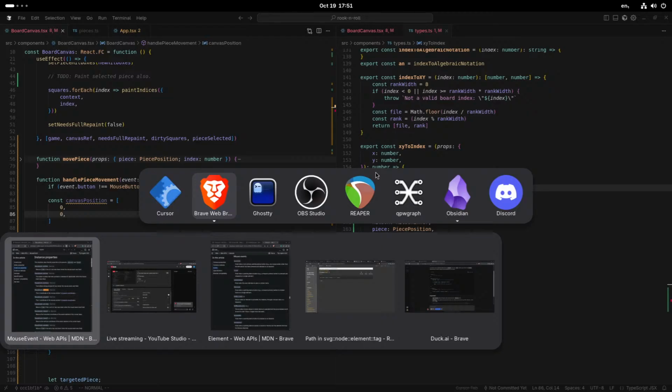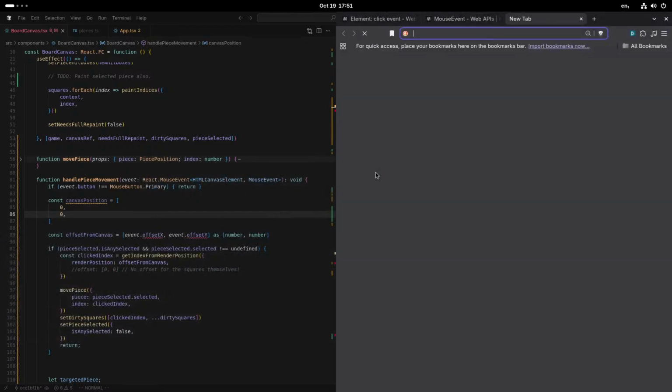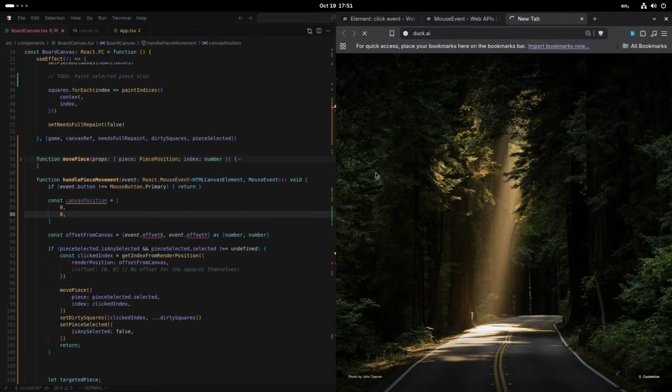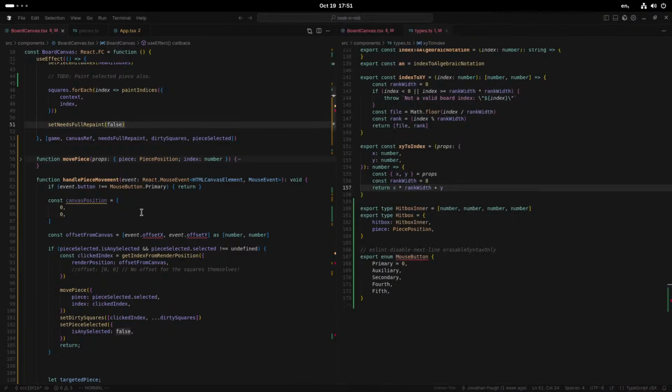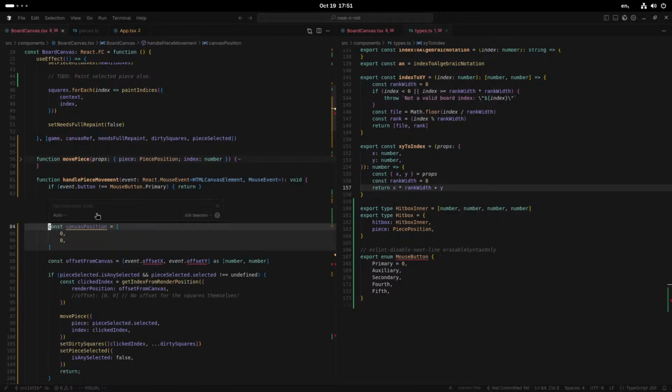I just want to have AI do a little bit of this for me. I don't want to think too hard about it. Maybe I could have AI do it directly. Calculate the position of canvas ref element's top left corner.